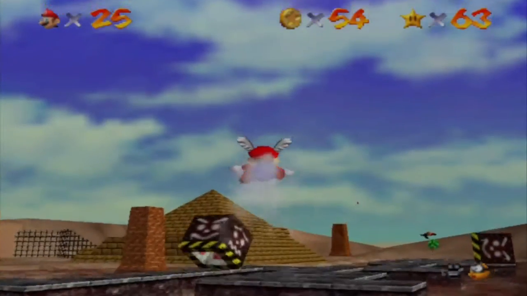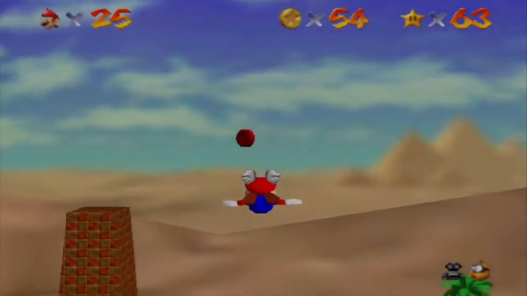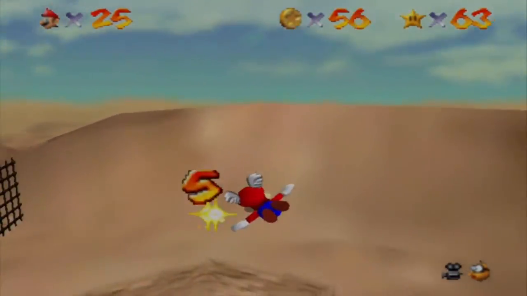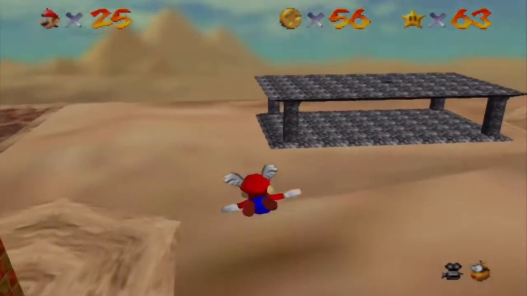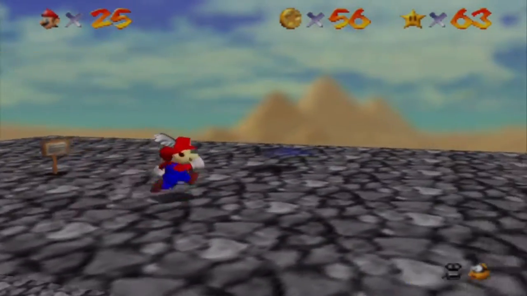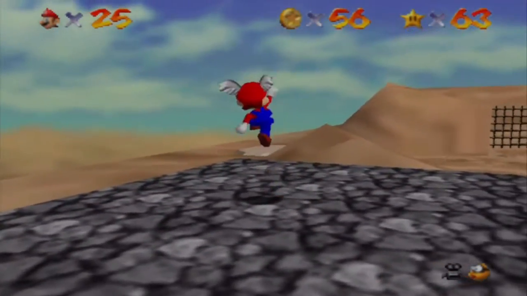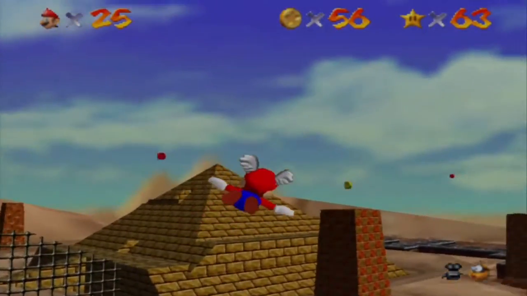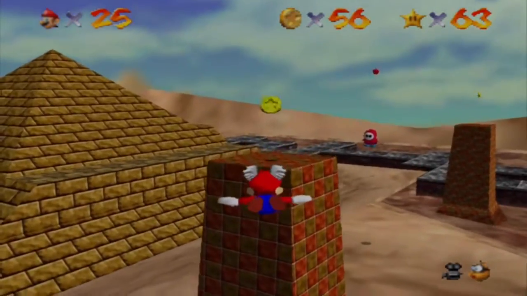Let's see, guess right there. Right over it. Oh my gosh, this is so crazy. There's five. Oh, come on. Let's fly over here actually for a second. Get this coin right here, I guess.